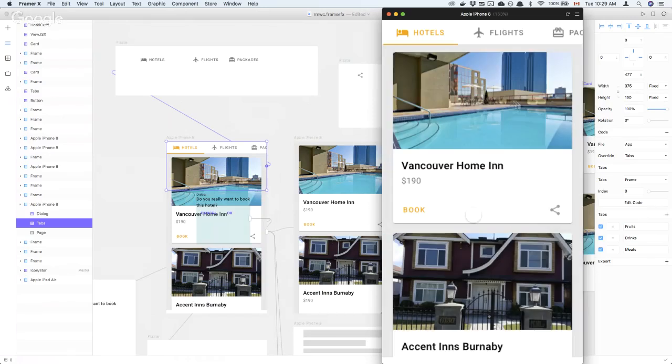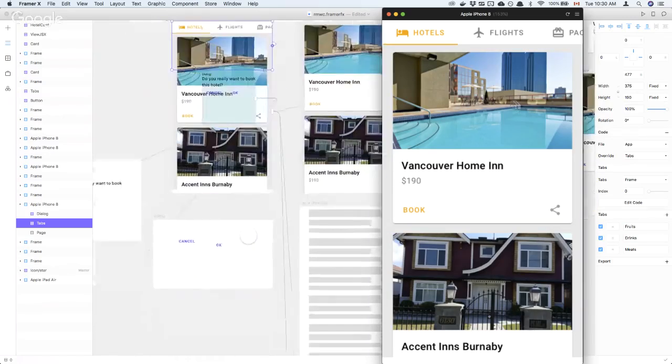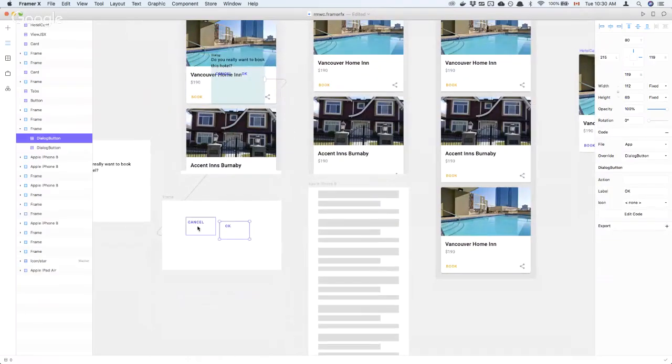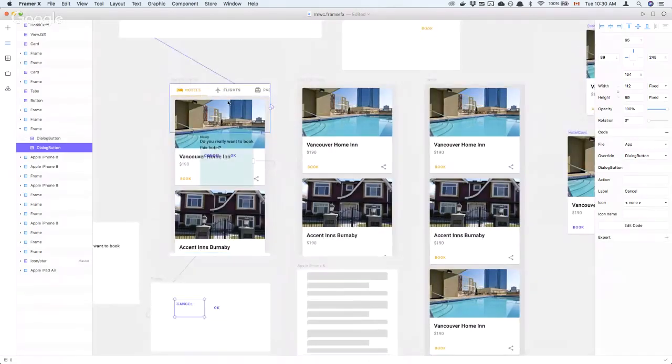And those dialog buttons work because it's over here, and I've already added the code overrides to it. So that's making an interactive prototype with the code that you import from an existing component library.